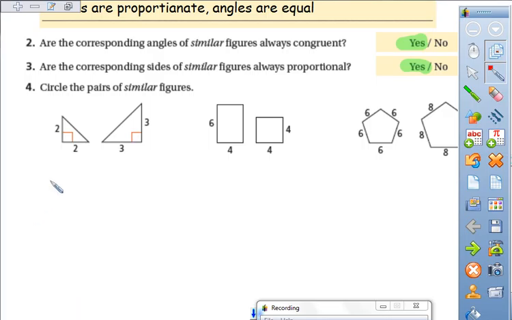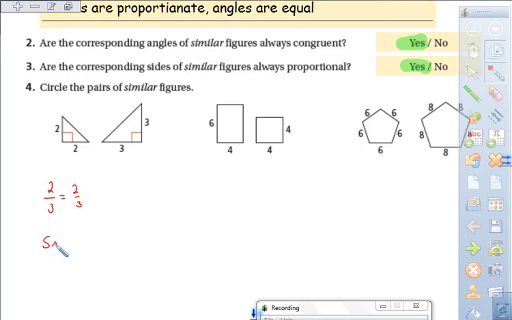So in number 4, we're looking at comparing our sides. So I see 2 matches to 3 and 2 matches to 3. And then I see an inscribed angle in here that is 90 in both. So by the SAS similarity theorem, those two triangles are similar. And that was a review from before. But basically we know, because these sides and this angle are the same, that this third side would also have to be proportionate.